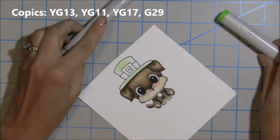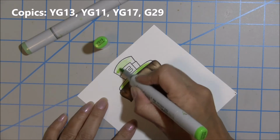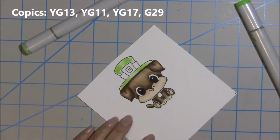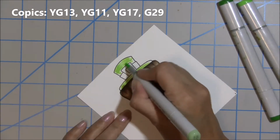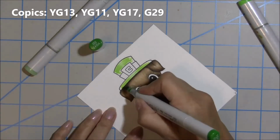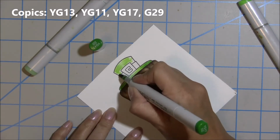For the leprechaun hat, I'm going to start out with the lightest color just to kind of map out where my highlights are. I'll go in with the medium color, making some strokes towards the center and blending it out with the lightest. Then I'm going to come in with the 17 to add the main color of the hat.